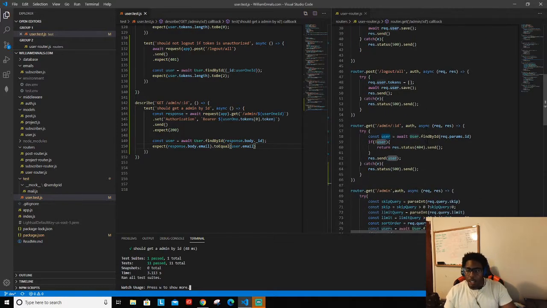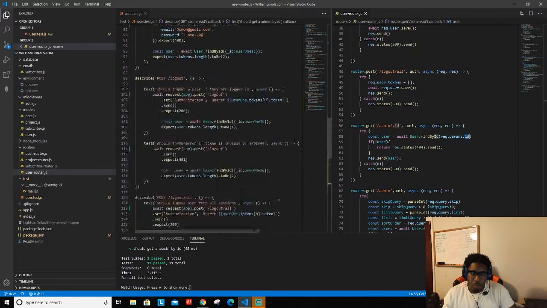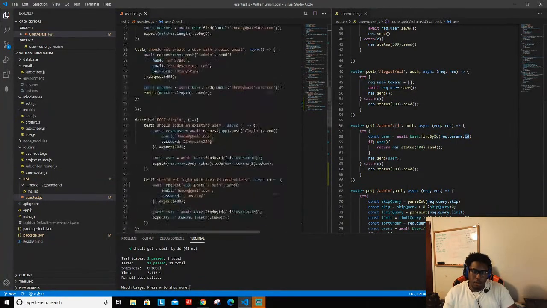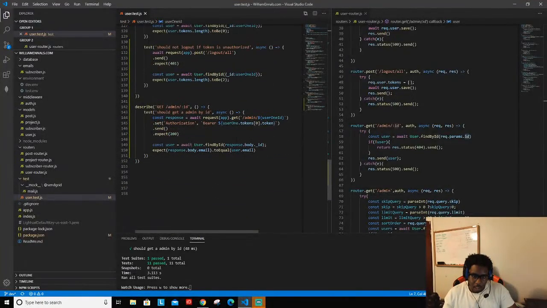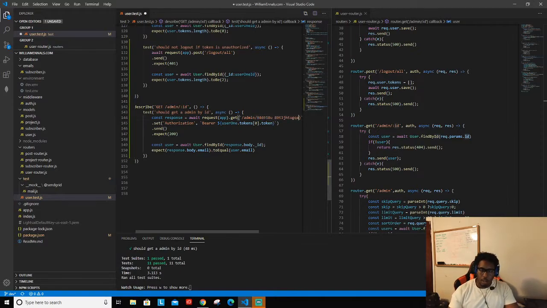And now in this particular case, we want to find a user by the ID that we are going to get here. So we're sending an ID here. So let's just go ahead and manipulate the ID, just so it's formatted correctly. I could have used anything. I could literally just go in here and throw in a bunch of stuff, right?